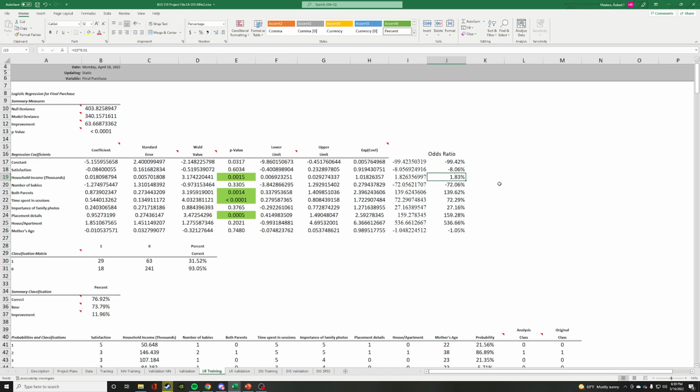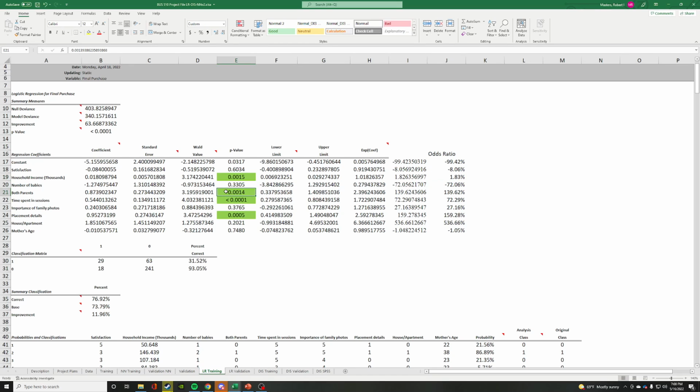Now, that doesn't sound like a lot, but if you take a look at the t-statistic, or the Wald value in this case, and you also consider the fact that this is just for $1,000 of income. Let's say you consider two different people, an administrator making $50,000 a year, and maybe somebody in data science making $100,000 a year. Pretty substantial difference. That's about a $50K difference. What does that relate to in an odds ratio? Well, that's about a 93% difference, right? So that's almost double the likelihood of whether or not they're going to purchase a complete set.